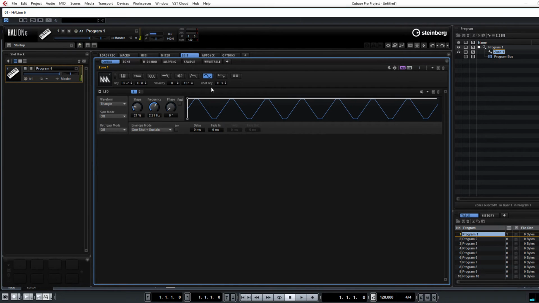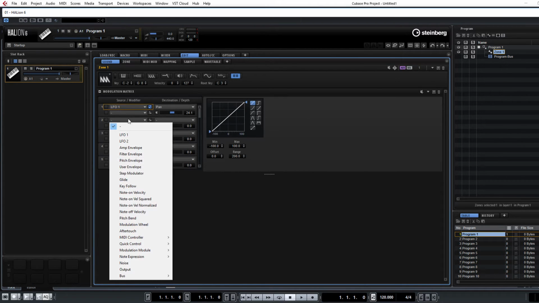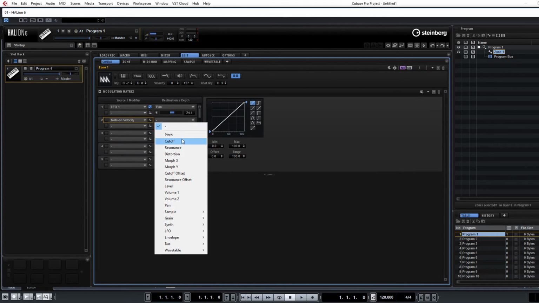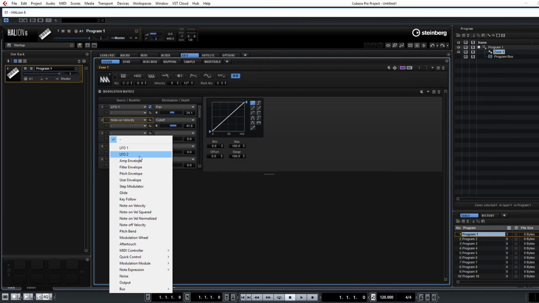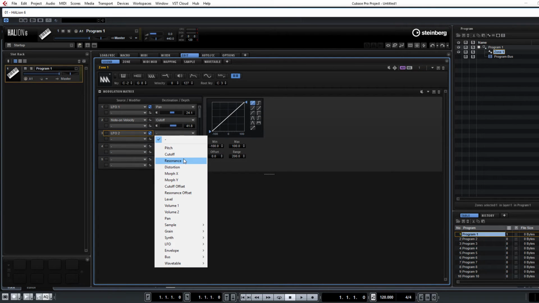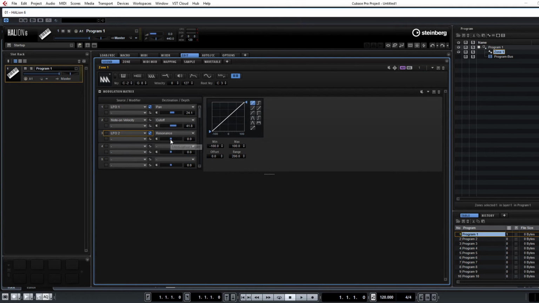Let's go back. Let's see what else we can do. We could maybe, let's have note on velocity, maybe controlling the cutoff. And let's have LFO2, maybe controlling a bit of resonance.